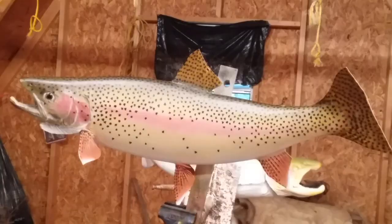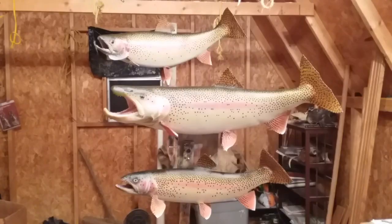Well, here's the finished fish. Now all I gotta do is catch up on the other two and I'll show you what I've got. Here's what I come up with on my rainbows. I think they look pretty good. All I gotta do is gloss them.